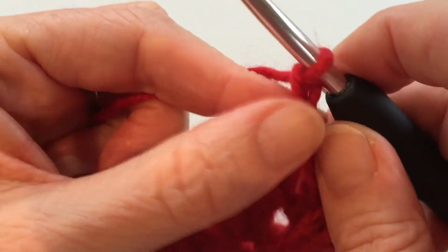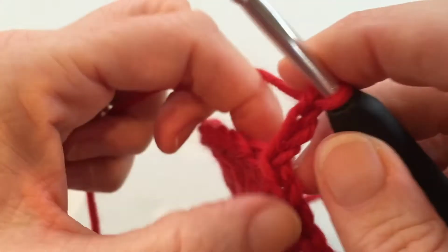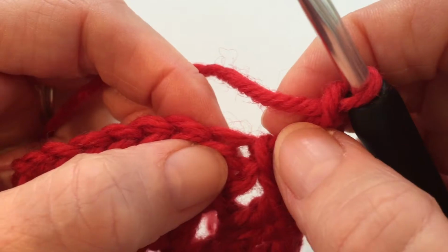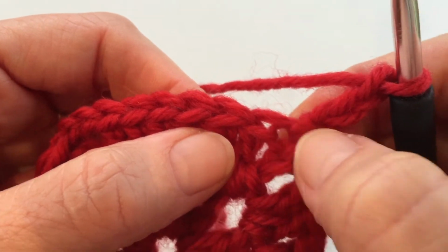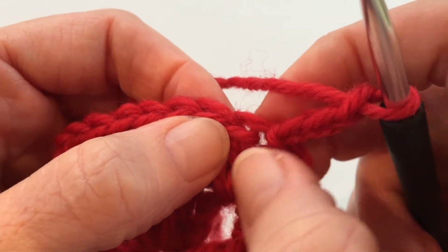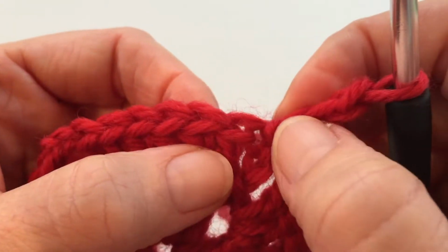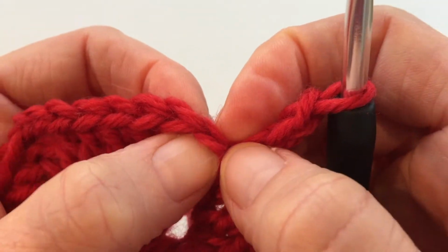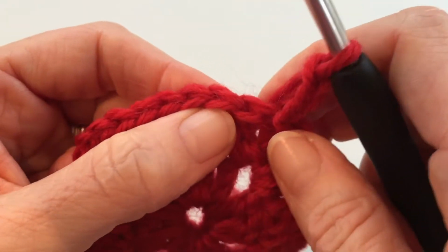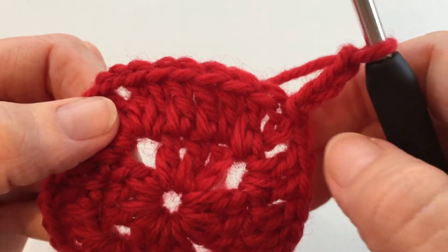And again we need to chain 3 to get the height to go round the rest of the square. So can you remember, the first stitch we work into is a funny little hole. The second stitch is a V that's been opened up. So you've got to close that up and work right through that V. And then we're working in all the other stitches.